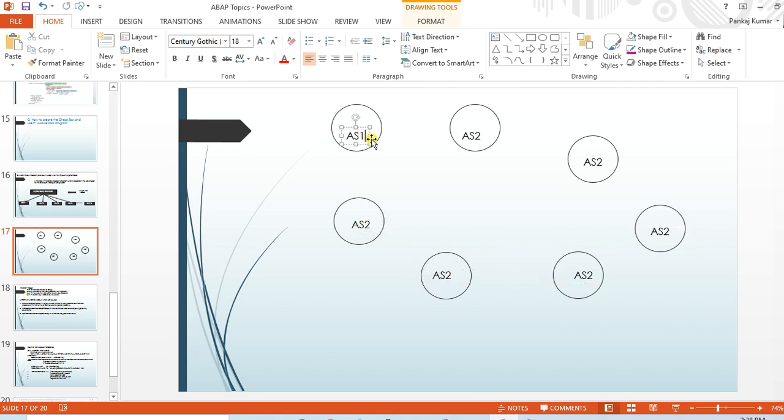So these are the different servers we have: AS2, AS3, AS4, AS5, AS6, and AS7. So you have 7 application servers, okay.